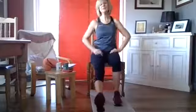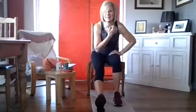Okay. We're going to take one leg forward. We're just going to lean forward slightly, just stretching out the back of that leg.